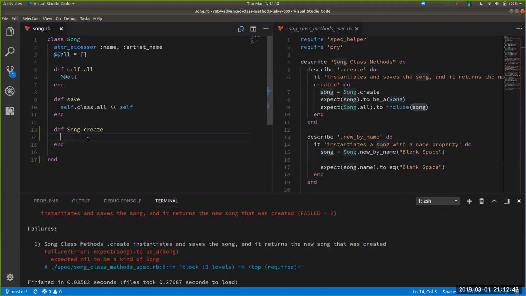I got you. So create is something that, at this point, we are doing things that eventually are available to us in Rails through Active Record. If you've seen things like song.create, it's because there's a create method underneath the hood given to us.